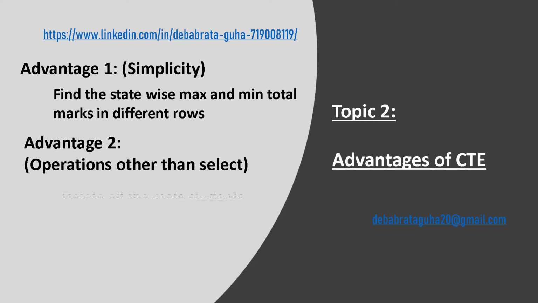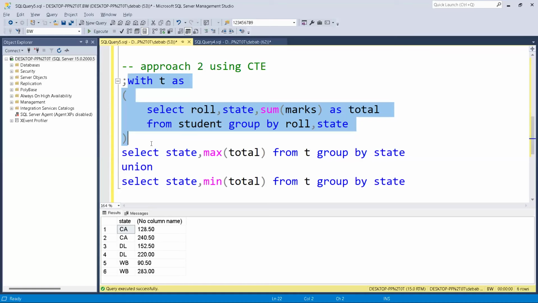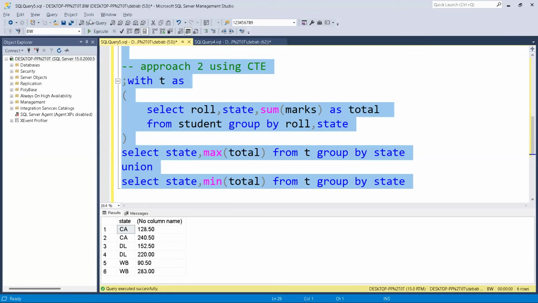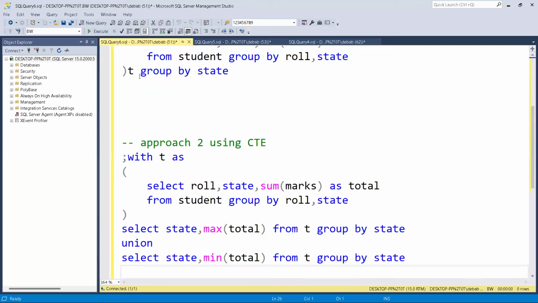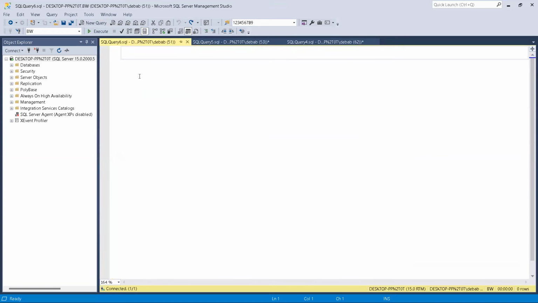I'm showing you. Suppose the question is: delete all the male students from California. So in a subquery, how can we achieve that? Let me write the code by myself.